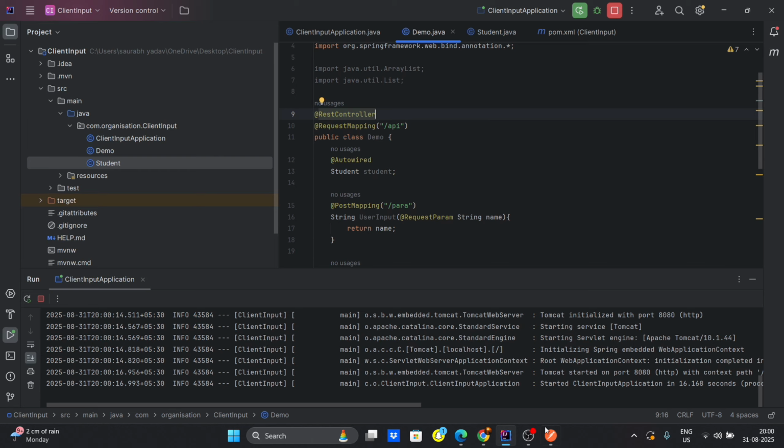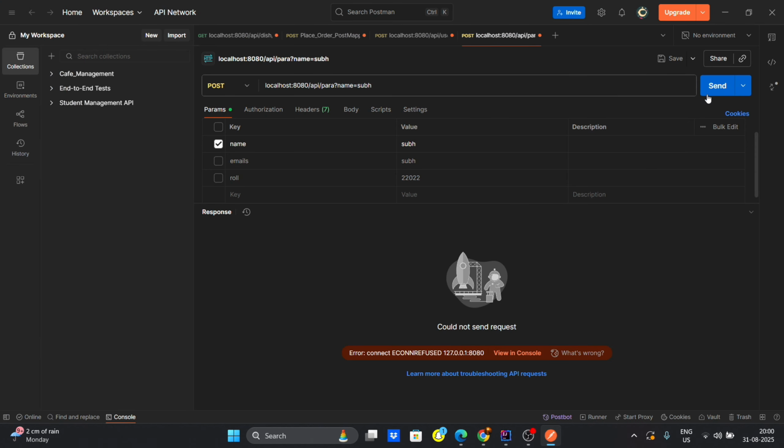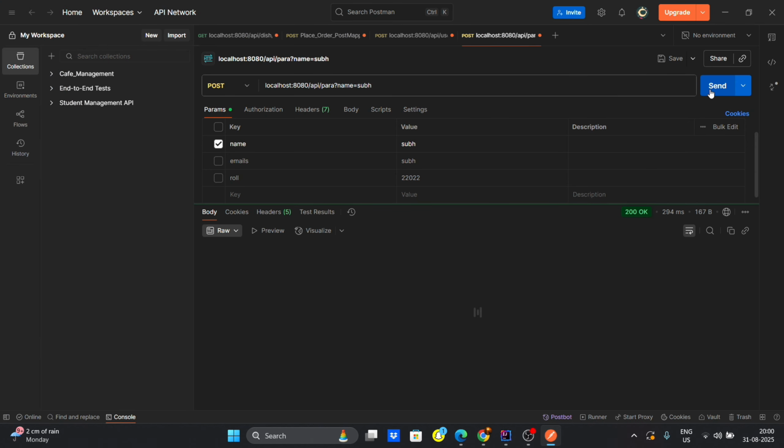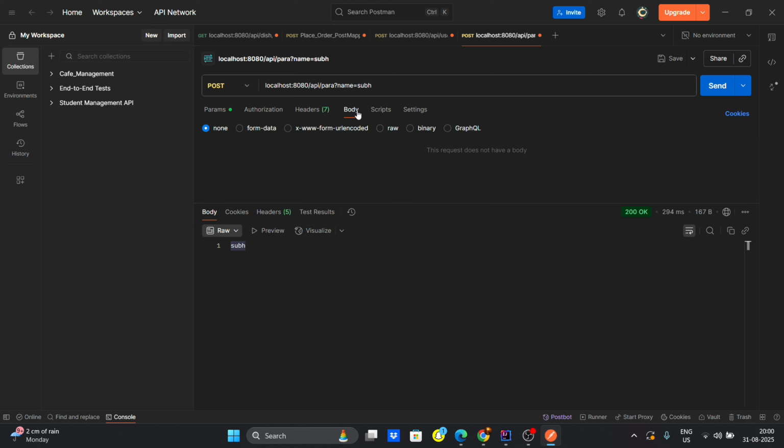Okay, now open your Postman and hit your URL again. So yes, that is working, and we send a name as a string, and the server gives us the name back. So it works. After that we go to the body section. Inside the body we select the raw format, and after that JSON.